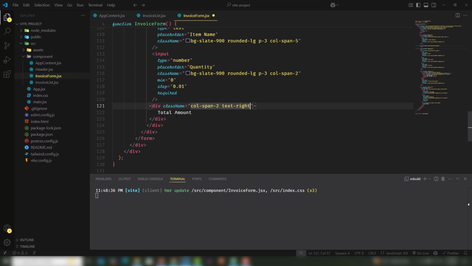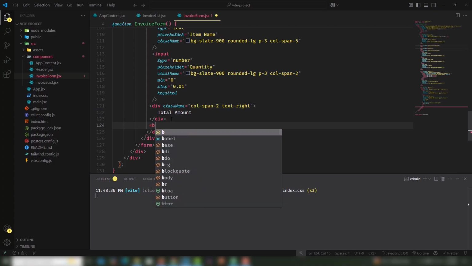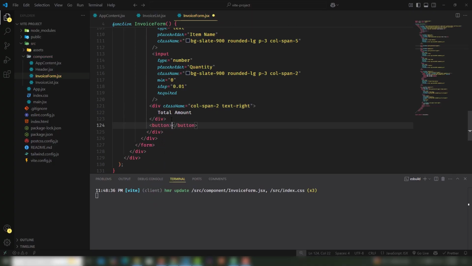And after this one, I'm going to have the button tag. The button, type is button, and inside there I'm going to add the icon, which should be Trash2. Okay, size should be 20.